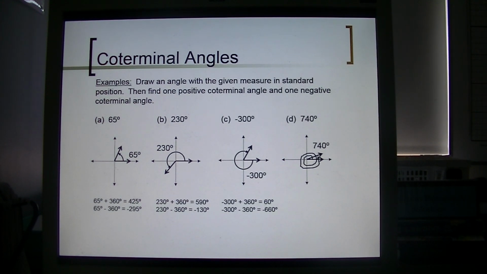I have 380 would work, or 20 would work. So subtracting 360, we've got 380, that's okay. Do it again, you've got 20, that's also okay for the positive one. In general, I'd rather prefer the smallest possible numbers. So I prefer the 20 and the negative 340, but I would take anything. We're going to see the most useful ones for us moving forward will be the smallest numbers.